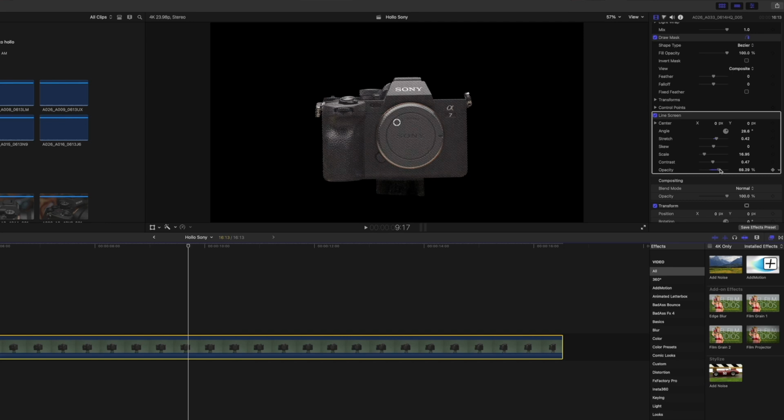I'm also gonna go ahead and drop the opacity on these lines just a little bit here. And so what that's doing is that's actually not only dropping the opacity of the lines, but it's actually dropping sort of the saturation on the camera itself, which is one of the reasons why I was saying you don't have to get the color grade perfectly on the camera, because it won't matter here in just a little bit.